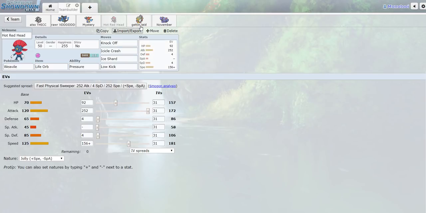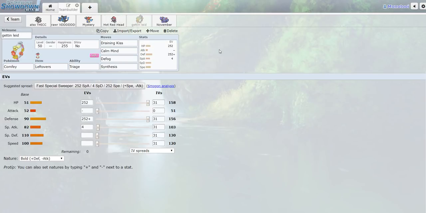Next up on our team, we are going to be going over our Comfey. This is the first time we're bringing this thing, and I'm very happy to have it. And as you can see, we are running Draining Kiss, Calm Mind, Defog, and Synthesis.